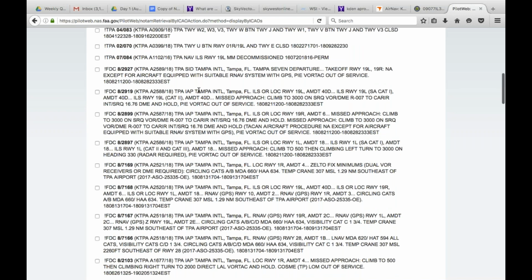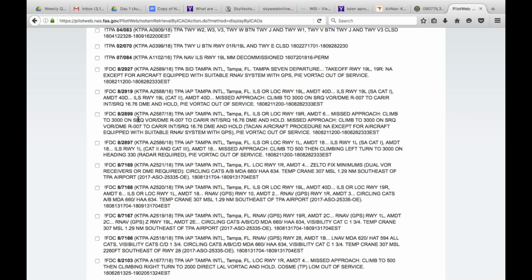Here's another one we've got here. The Tampa ILS or localizer runway 19 left. They're amending this. So now we're going to have our missed approach climb to 3000 on the SRQ VOR DME radial 7 to CAREER intersection, SRQ 16.76 DME and hold.